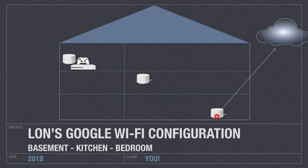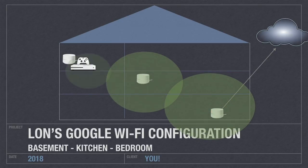In my home all the internet, cable, and power come in through the basement, and that's where I located the main mesh unit — the router node connected to the internet. I have a bedroom on the other side of the house that can never reach a Wi-Fi access point in the basement because there's just too much house in between. So I put a mesh unit in the kitchen — because the basement unit can see the kitchen one, the kitchen one can transit data to the basement and act as an intermediary between the bedroom and the internet.